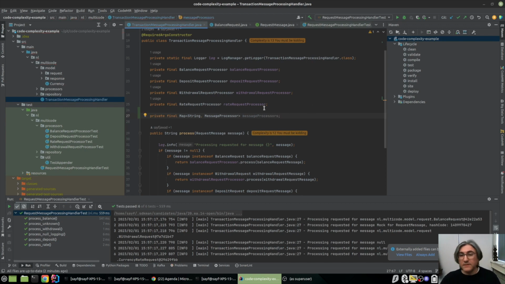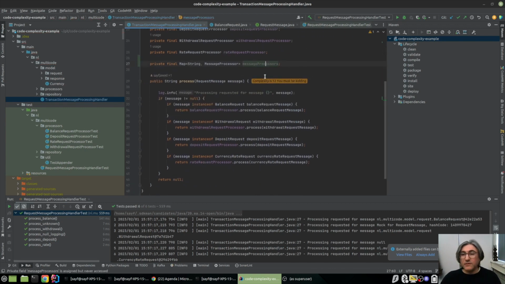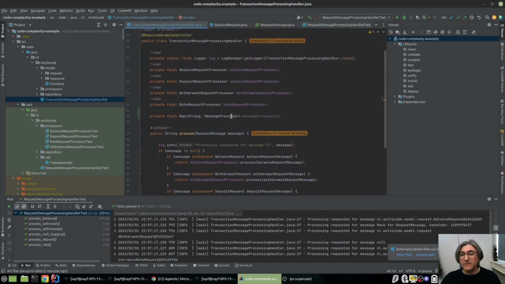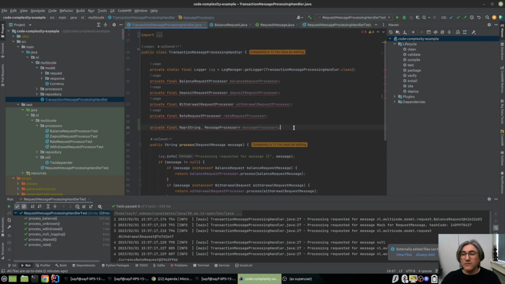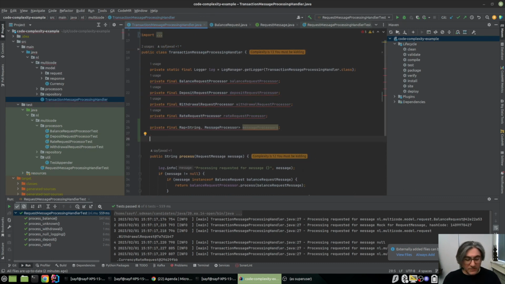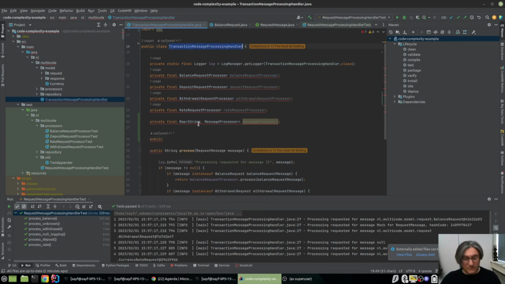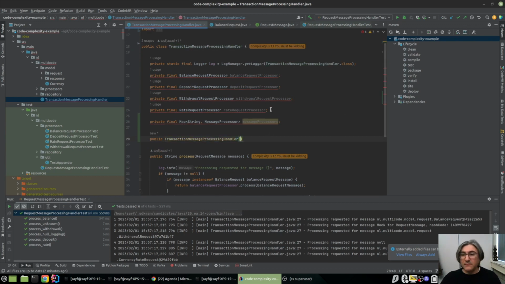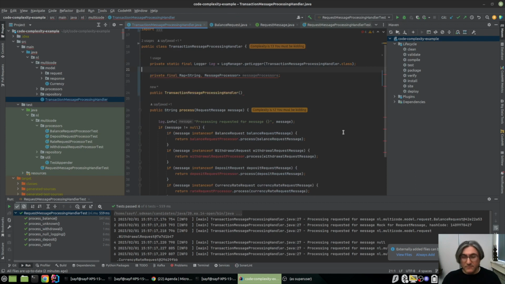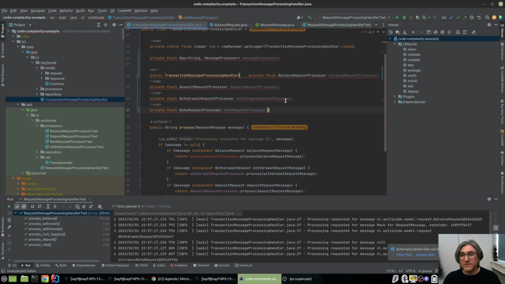Right. So something we need to do to initialize this value is we are going to do a manual constructor. So public constructor of this class, and it takes all of the previously defined processors.